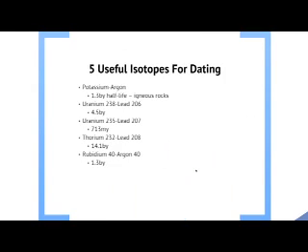Some useful isotopes for dating. Radiocarbon's great for young things, but if you're going to talk about rocks, it's not all that useful. So you have to use things that have a little bit longer half-life. In the case of these, you've got one that has a half-life of millions of years, and then most of them have billion-year half-lives. But you start out with the unstable isotope, and you end up with the stable isotope.